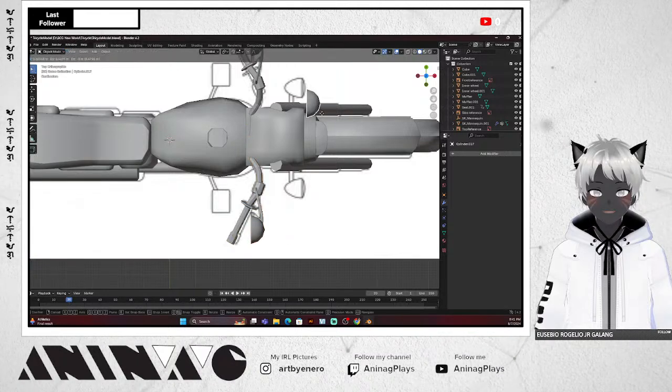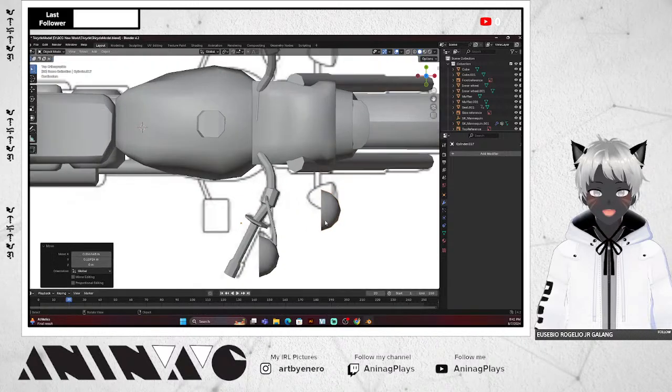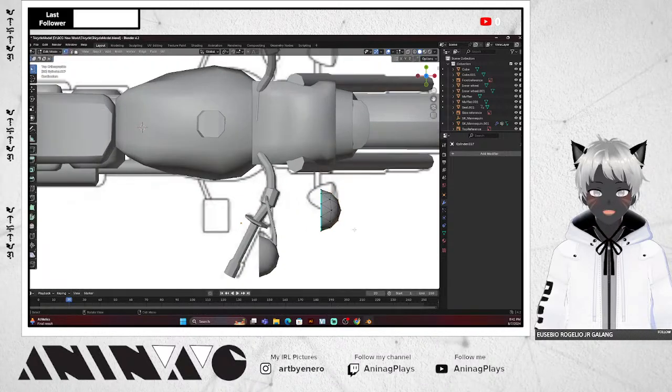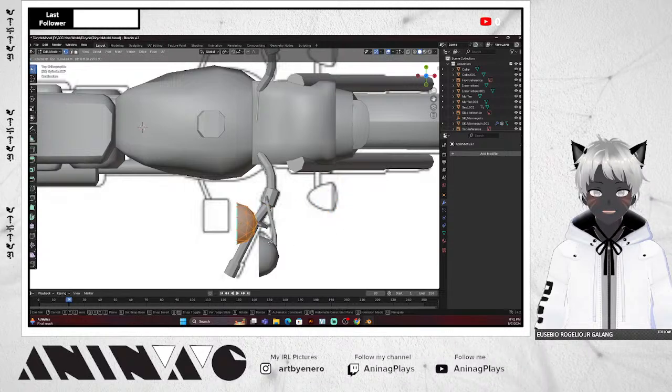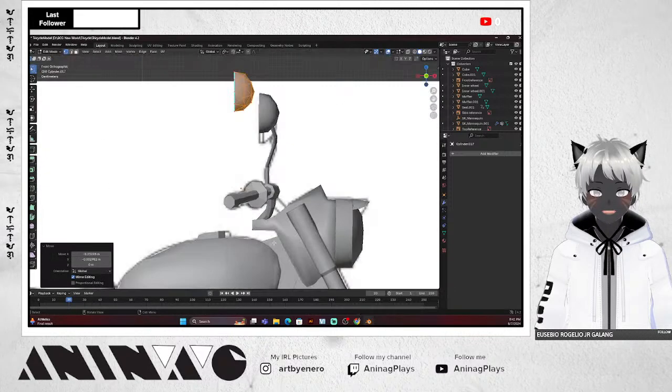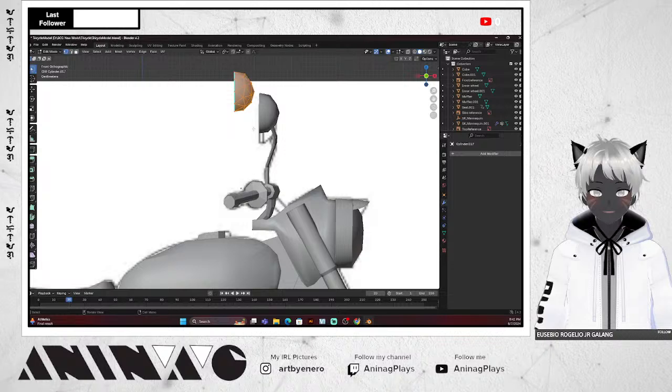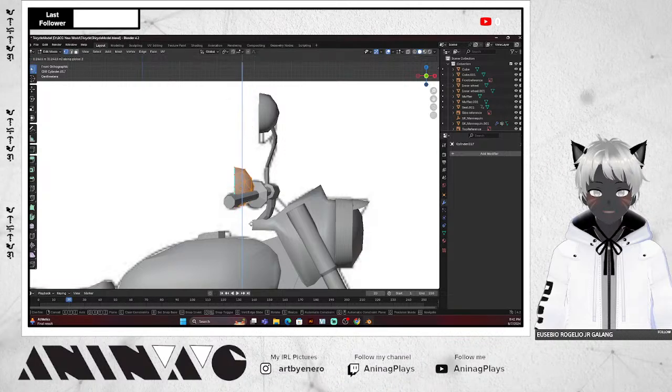And then I could use this object, make sure that it's centered first, so you can see the center marker is a little bit on the left side, and we need to put it a little bit down. Like this.